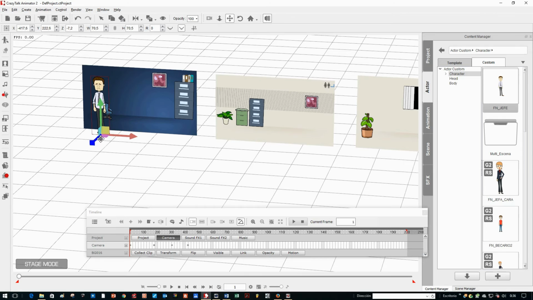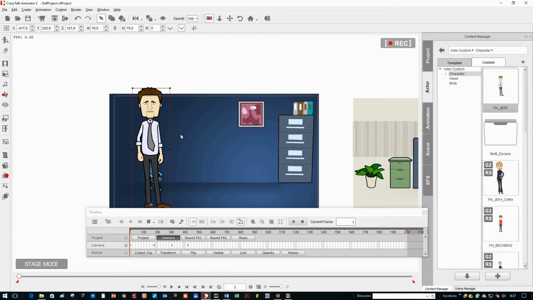So Walter must be all the time in front of the props of the scene. We can move him a little more just to avoid, in some cases, going behind the scene.